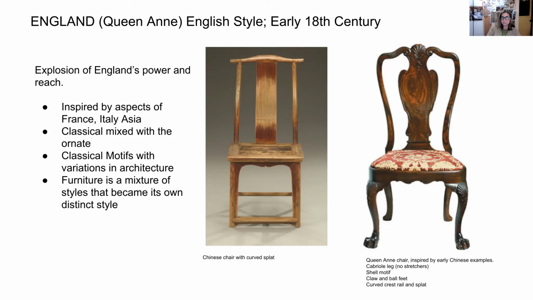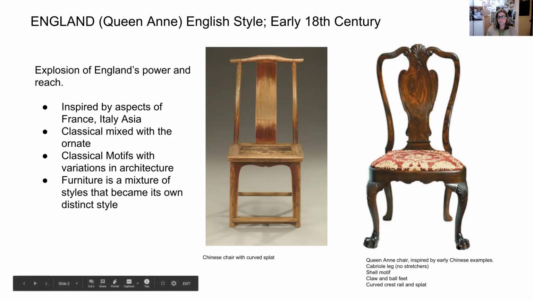Anyway, if we're in England, this is Queen Anne, and this is an example of a piece of furniture that you would find during that period of time. You can see some echoes of the Baroque, that late Baroque, that Rococo. The reason we know this is because we have the shell, and then we have the knee, a curved cabriole leg, with the shell on the knee. And then we've got this claw and ball leg.